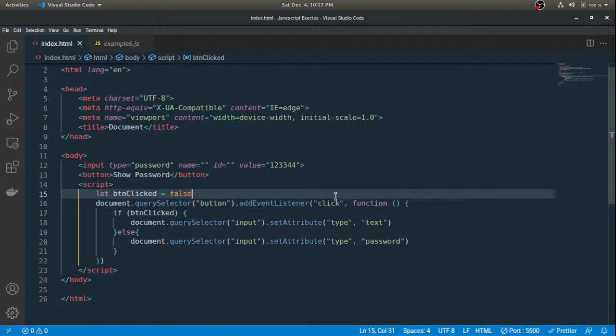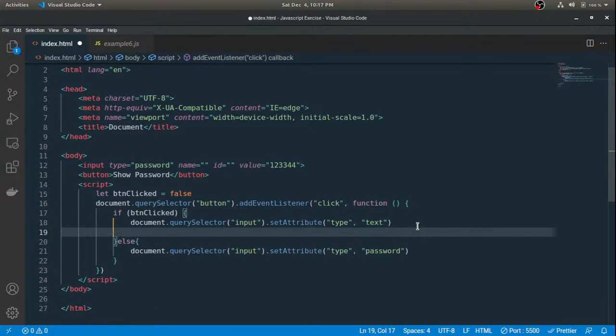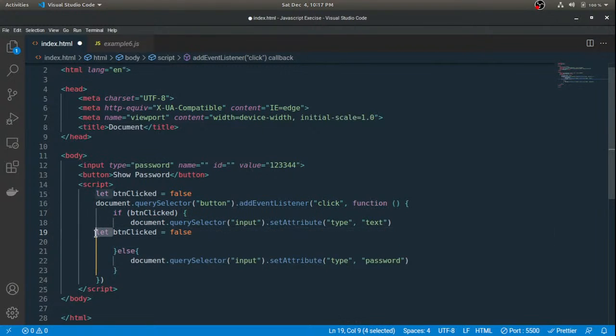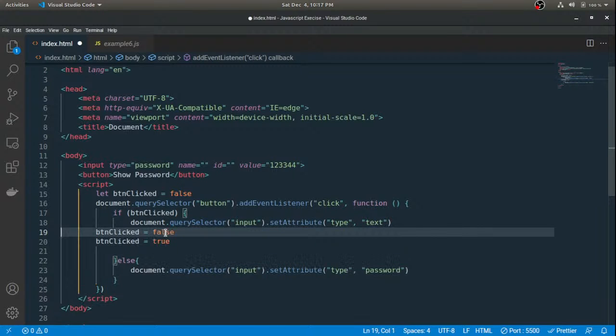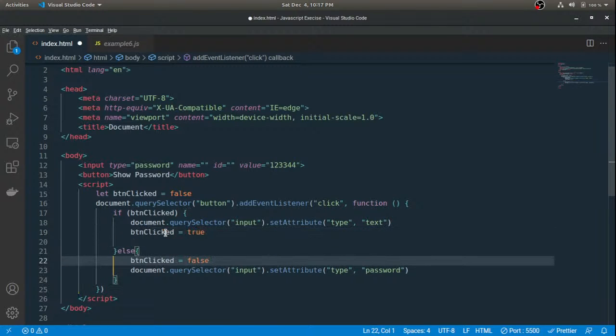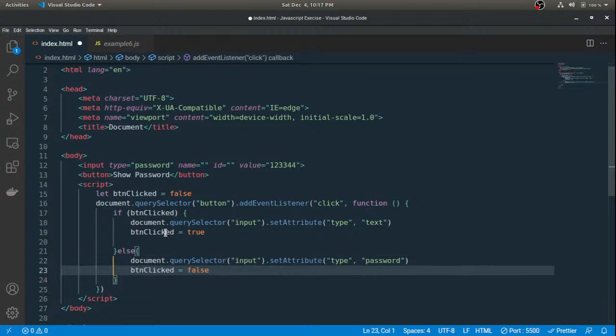So copy this here, paste this here, take out the definition and make this true. Save this here. So by default it is false, if it's clicked, true, and otherwise.